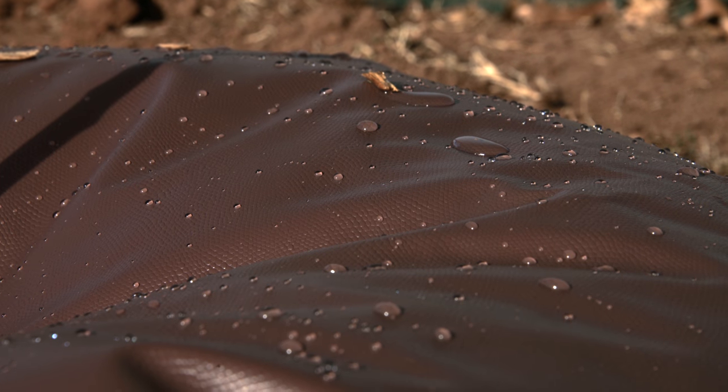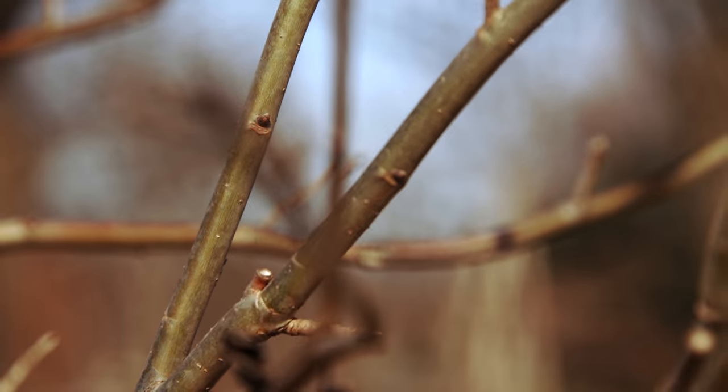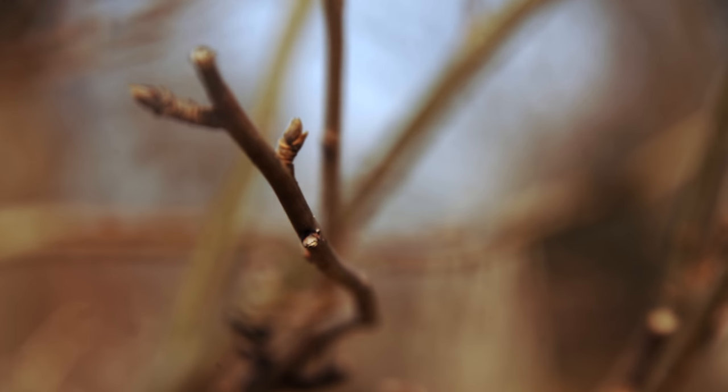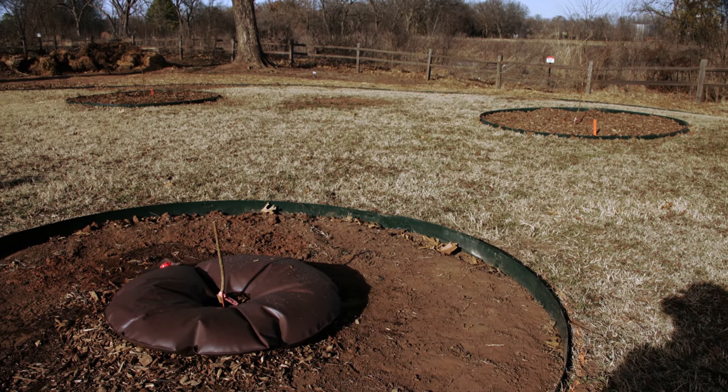So take these off when the spring rains start coming and then put them back on in the summertime. One of the nice things about the tent gator bag is that if you have a very large tree, you can actually zip multiple bags together in order to provide it with more water. Depending on how often you fill these up after they drain out, a lot of times they'll just be laying there, which serve as a nice visual reminder for you to water your trees.